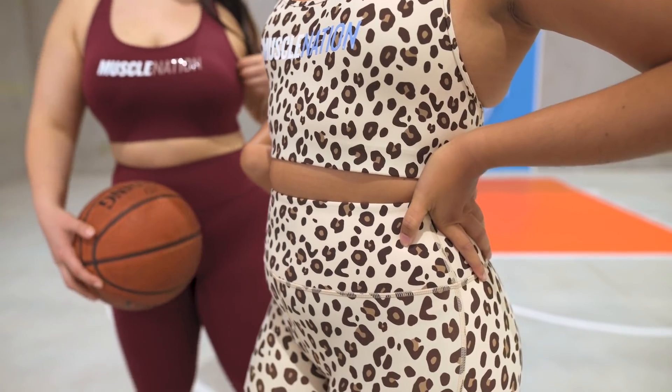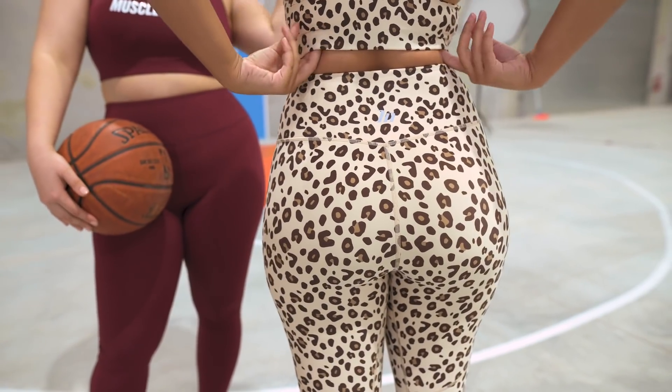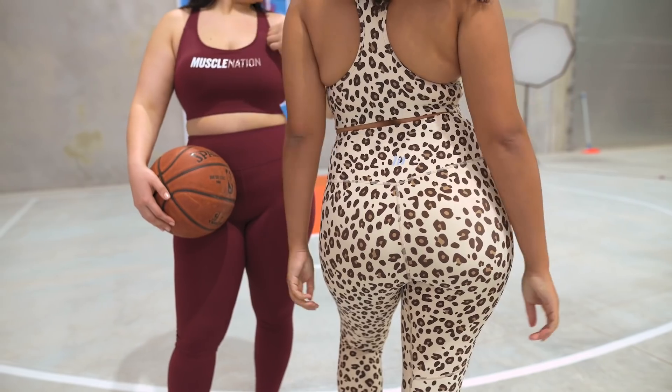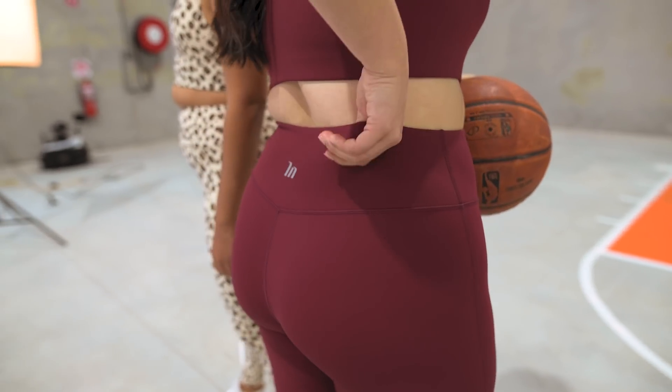What you have been waiting for — the brand new superior squat leggings and bike shorts. These are the ultimate in performance. You can train in comfort knowing that nothing is going to show — they are squat-proof. We've been working on this so we can bring you a range of colors and prints with the assurance of complete squat-proof support. We have a range of different leggings and bike shorts in so many materials, and depending on who is wearing them they can stretch differently. We wanted to create a pair of leggings and bike shorts made for everyone — made for that girl who wants to squat knowing nothing is showing. We found a way to do it: the inner superior squat construction panel.